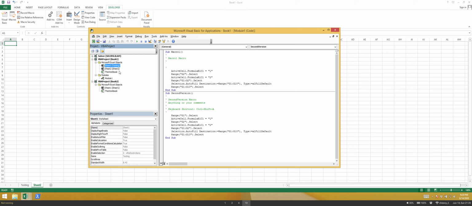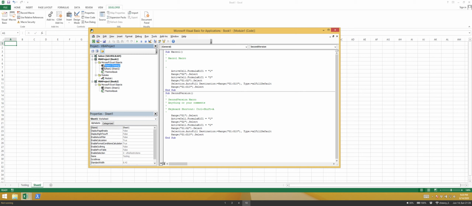Okay, but if you want to change this name, you can actually change it. Like for example, over here. So on the bottom left here, this part, they are actually the properties of what you have selected. For example, if you select workbook, then these are properties of this workbook. If you select module, then it's properties of the module.